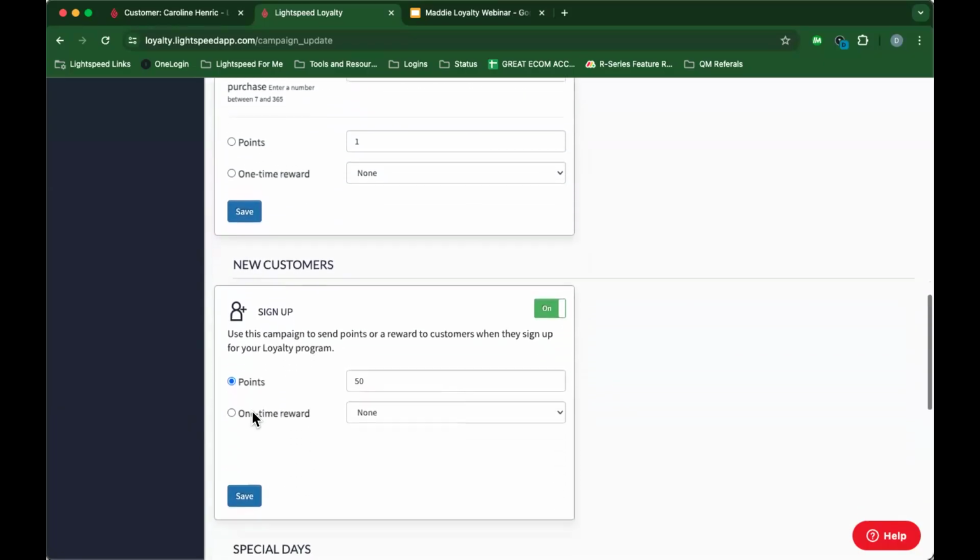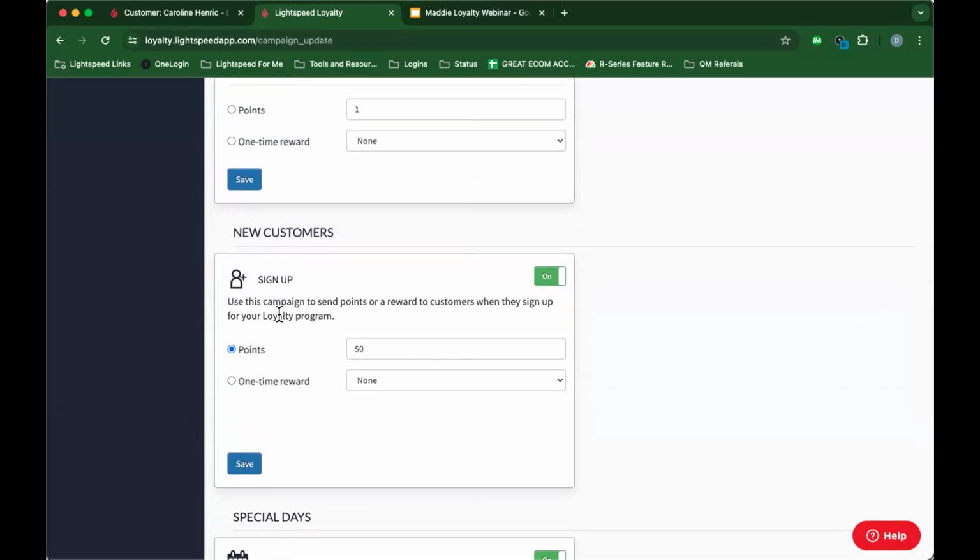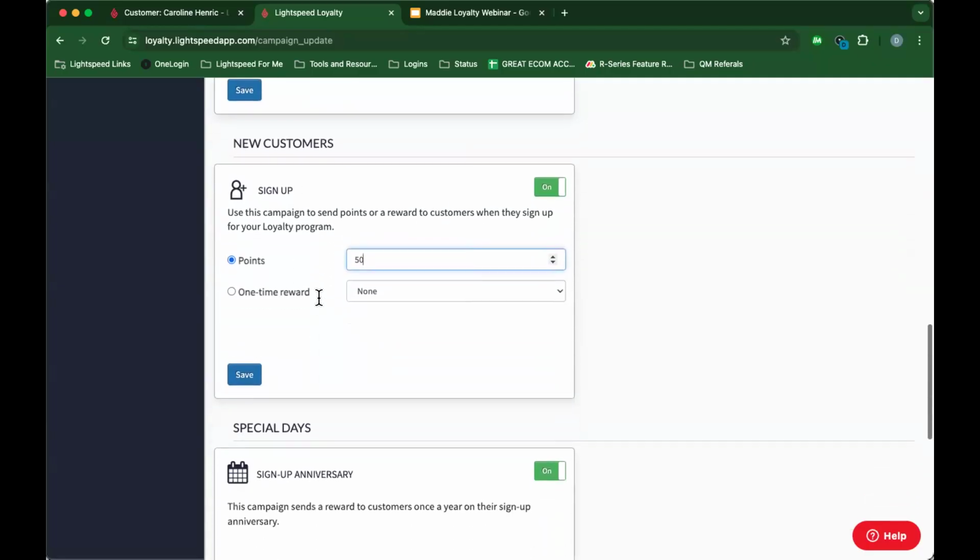Past that, there are also rewards for new customers, such as signing up for loyalty to begin with. So this would be just signing in and checking off that all of your information is correct. And this is something that, once again, we'll be reviewing once we look at that section for signing customers up during transactions and what have you. The sign up reward is going to offer points or, again, a one-time reward based on when they sign up for the system.